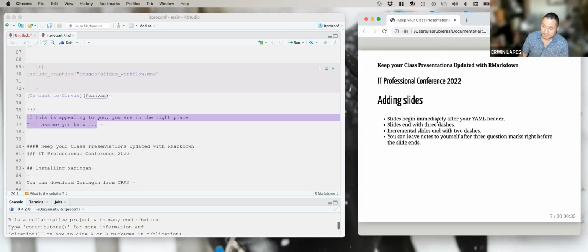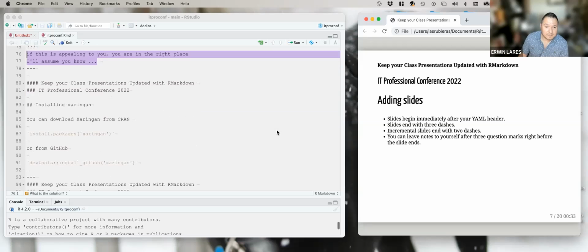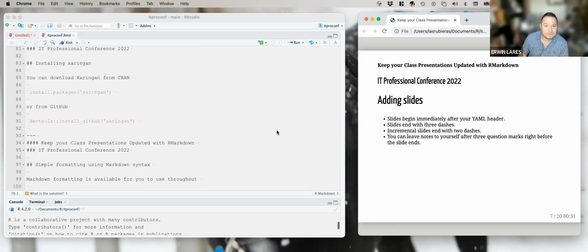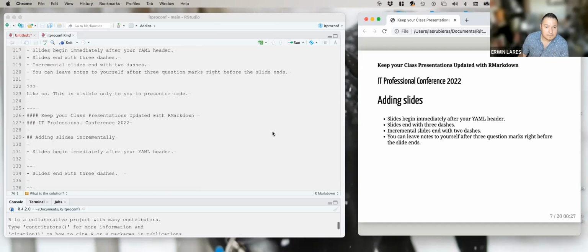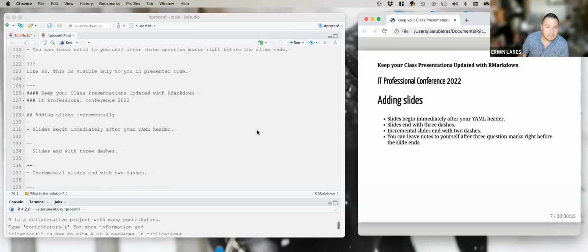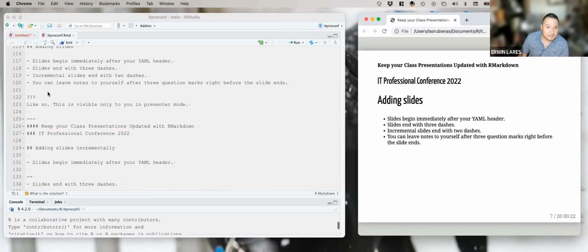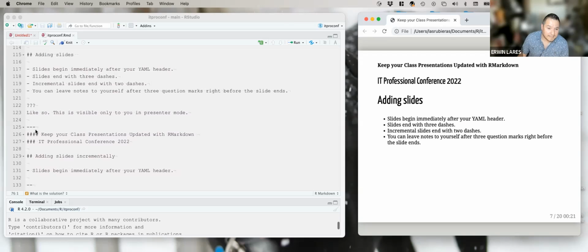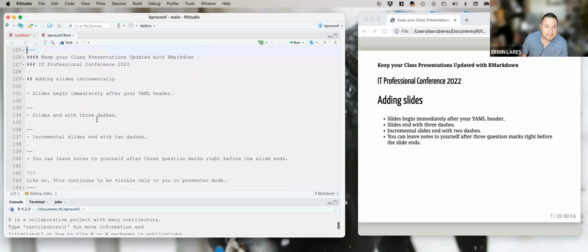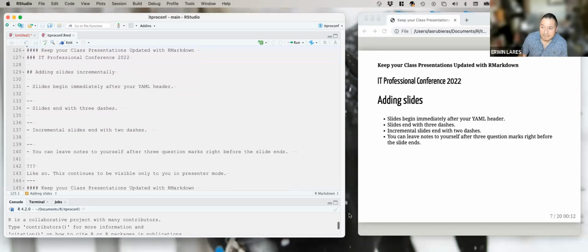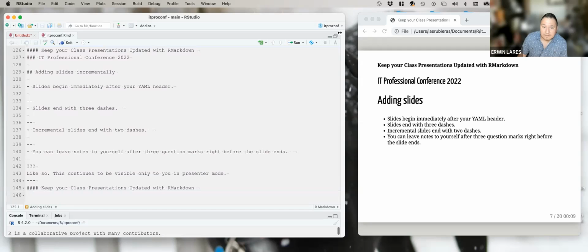And so I'm going to repeat this slide here, and you will notice that in this case, rather than ending, this slide is, I'm going to highlight it, everything that is here.